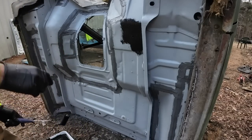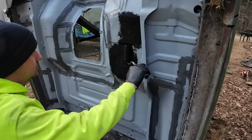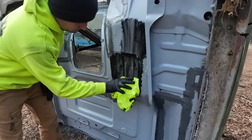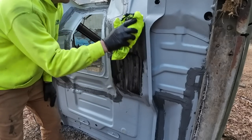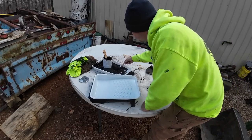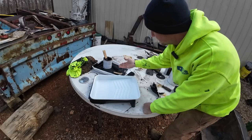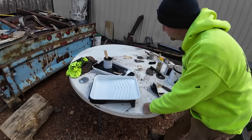I don't like this at all. Not a fan of that at all. There's more aggregate in it than there is paint, I'm pretty sure. It says to roll it. It says do not thin. There's nothing left in the can as far as stuff that would thin that out to make it more user-friendly.